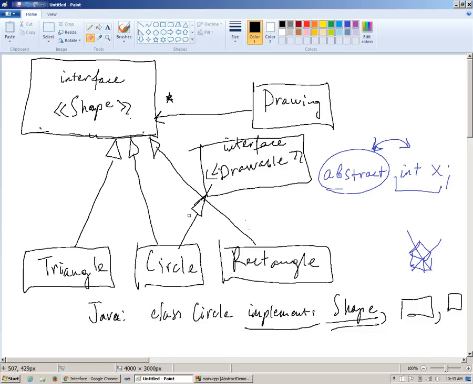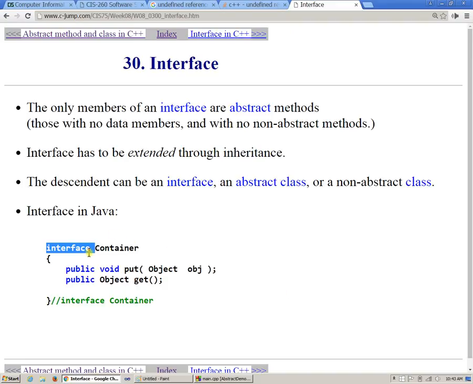And that's primarily the reason why Java uses two keywords, implements to inherit from, to implement the interfaces, and also interface itself to define the interfaces in its design, right?